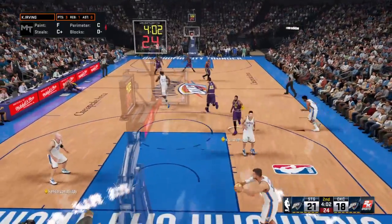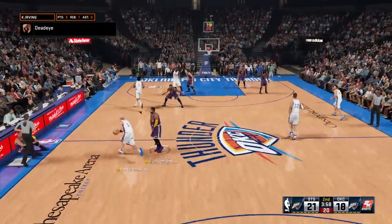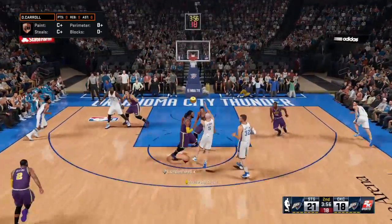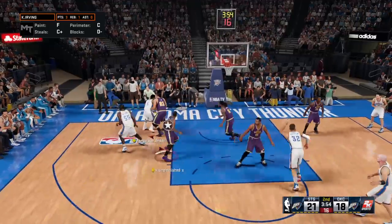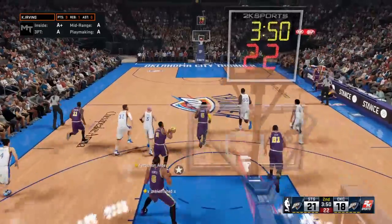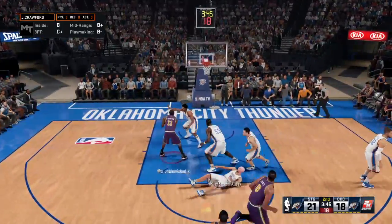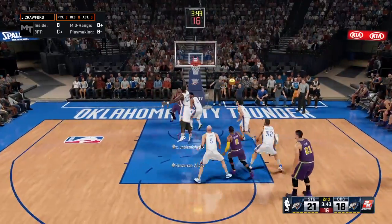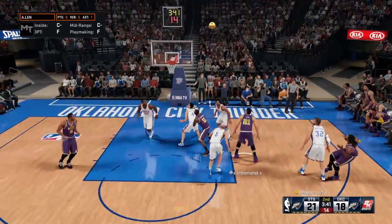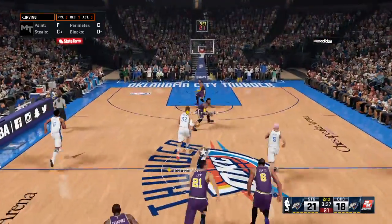The shot's good from Irving. Tit for tat right there, huh, guys? Didn't take him long at all, fellas, to get those 3 points back. Irving with the ball. Now guarded by Len. It's stolen by Jones. It's Crawford with the drive. Dishes it to Carroll. A 3-ball. No good. Now Oklahoma City takes it the other way.